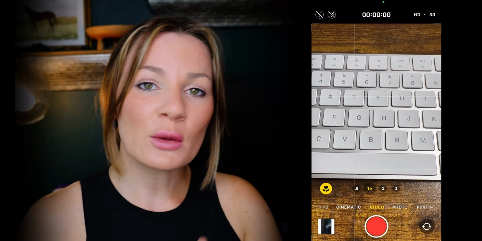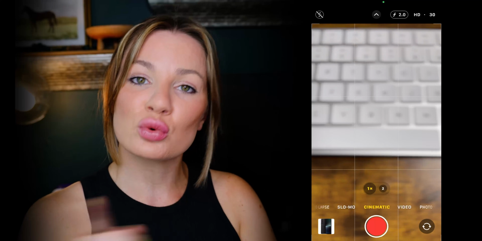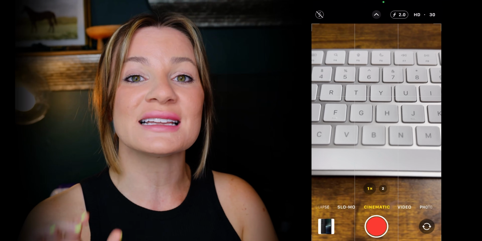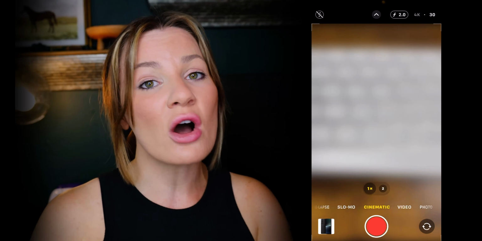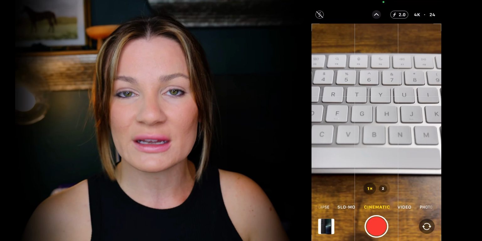If you have the iPhone, I want you to go into the video mode settings like you're going to record a video. And if you scroll over a little bit, you're going to see where it says cinematic. I want you to select the cinematic mode. This is automatically going to focus in the subject. So for you, if you're recording a video, it's going to have the subject in focus, and it's going to blur out the background really nicely to make that video pop and look extra professional.